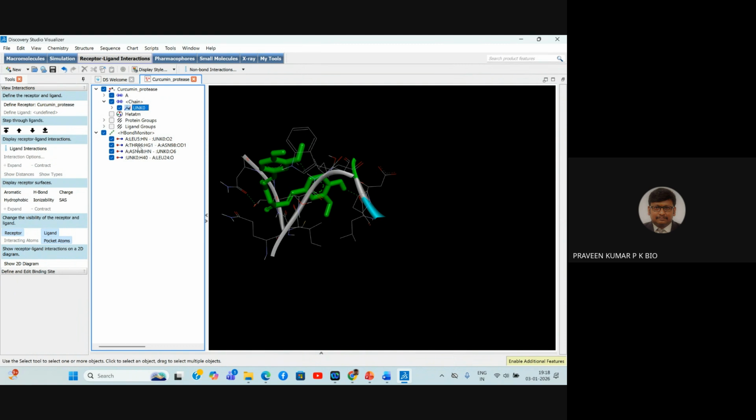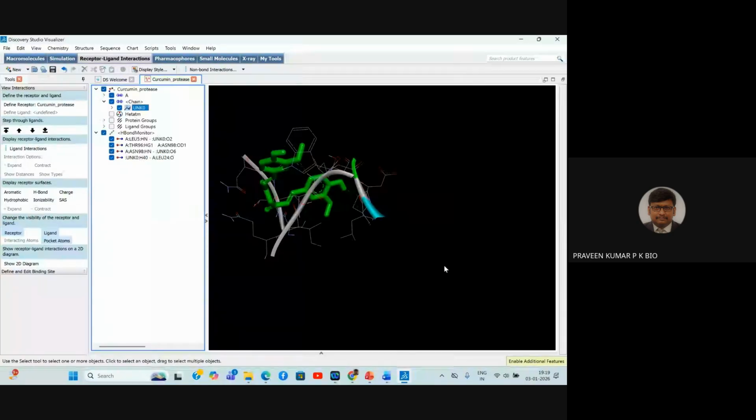The second kind of interaction is amino acid of a protein with amino acid of a protein. This is not considered a ligand protein interaction. This is a protein protein interaction. We have only 3 ligand protein interactions. One is the interaction with leucine 5, the other is asparagine 98, and another is leucine 24. So these are the 3 interactions, and you can also see the atom-wise interaction in the amino acid of the protein as well as the atom-wise interaction in the ligand. This is also one of the data.